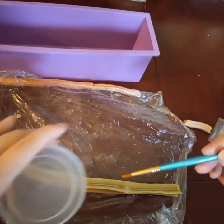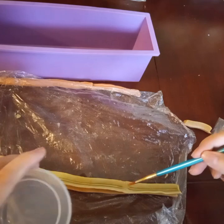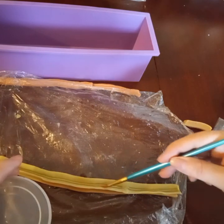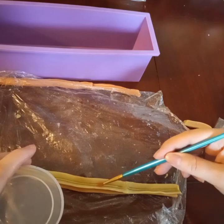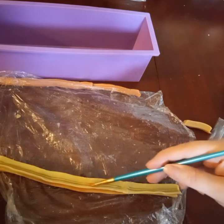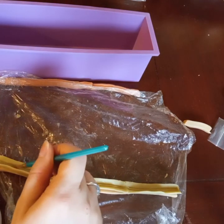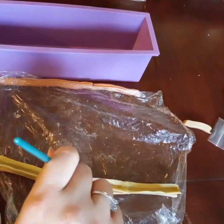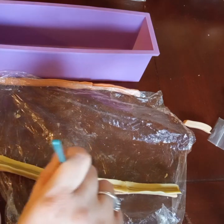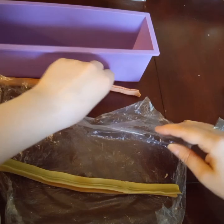This is the tulip piece that I just extruded, and this is its leaves, and then underneath that is the little brown. I made it with Moroccan clay soap dough, and then the leaves were spirulina soap dough, and I'm attaching the tulip to the leaves right now. So it's kind of like a sandwich of three pieces. You always want to use purified water when you attach the pieces together. And I'm showing the whole process so you can see.